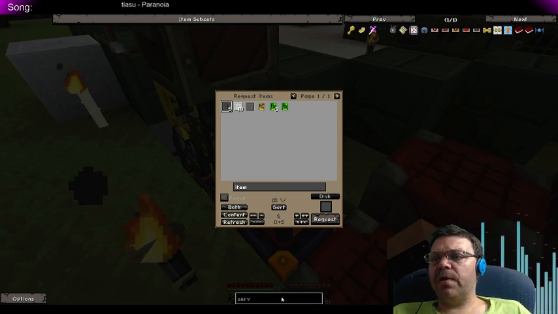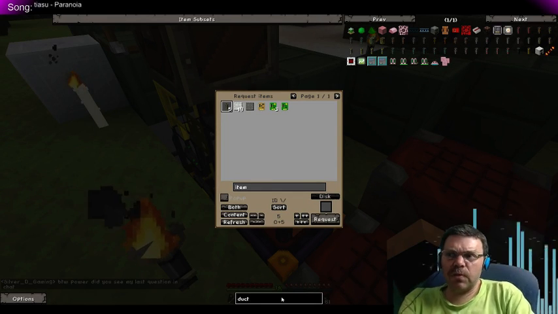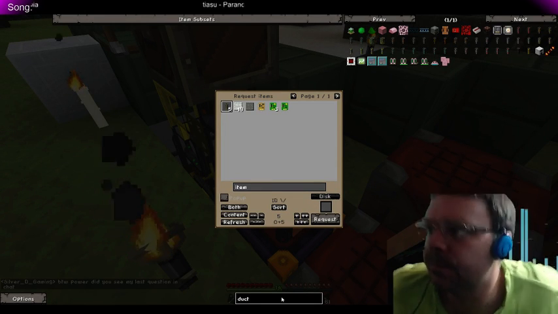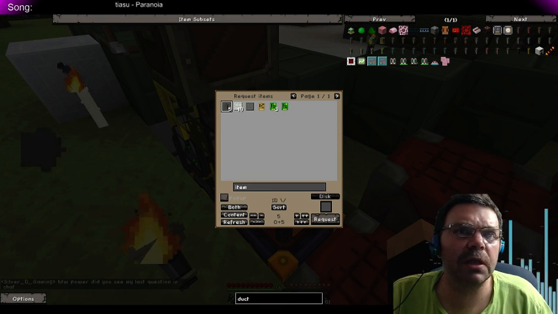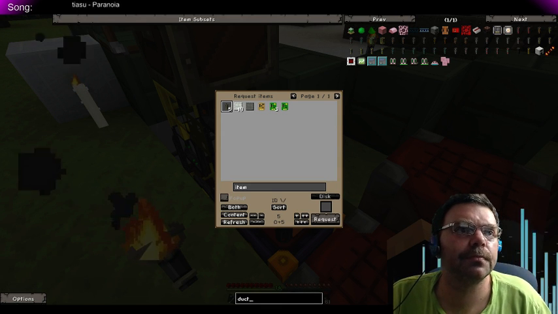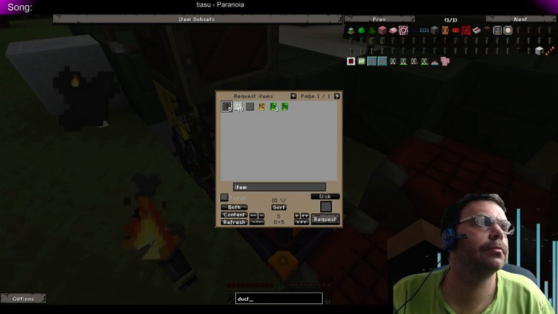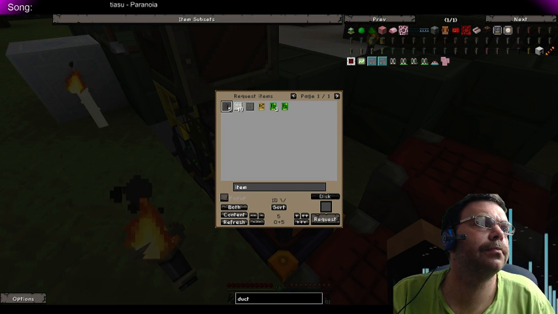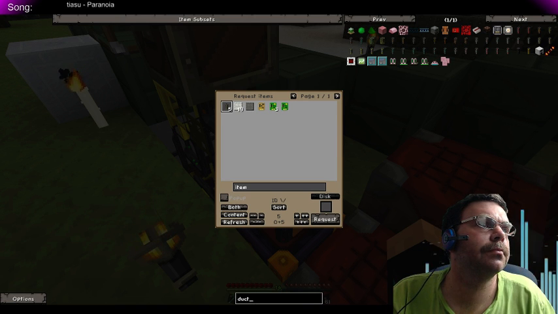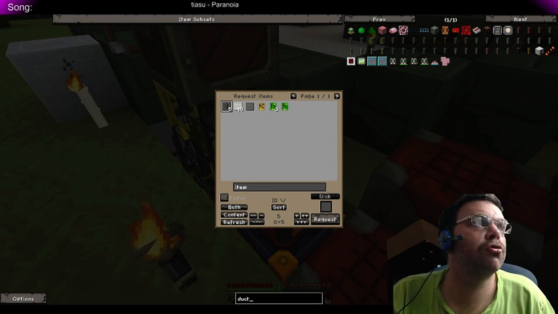Evening Retro. How are you today, mate? We need item and fluid ducts. No, Demonus, I think I missed your last question. Give me a second. Yes, the draw controller interacts with all drawers, including the compacting ones.